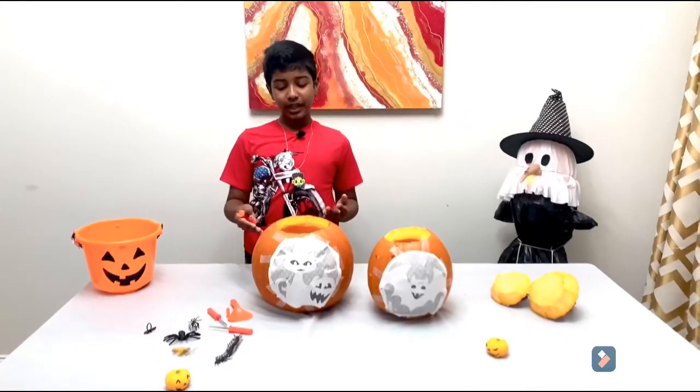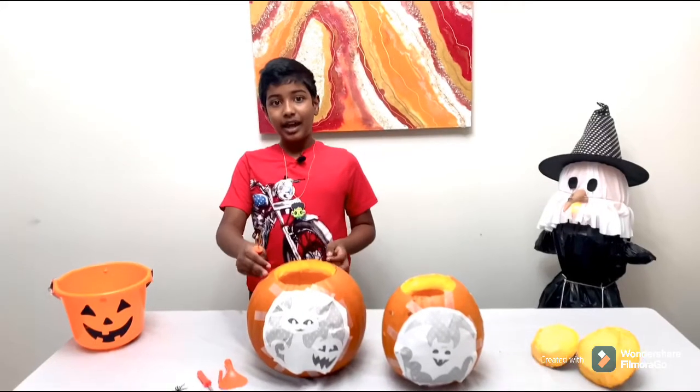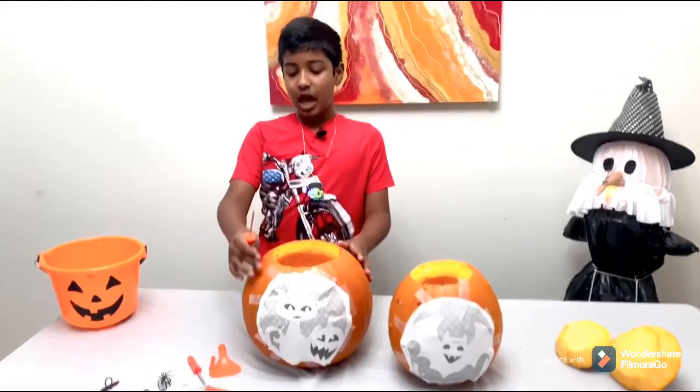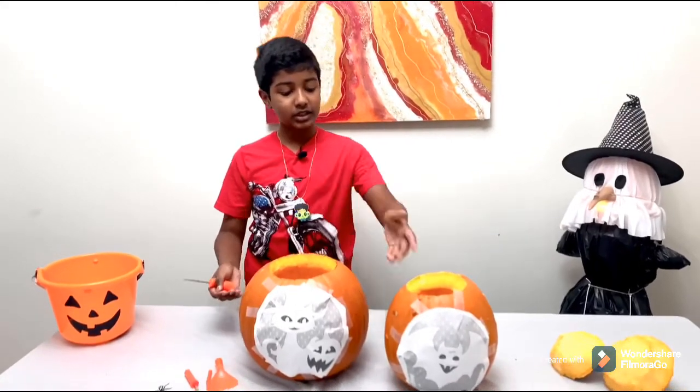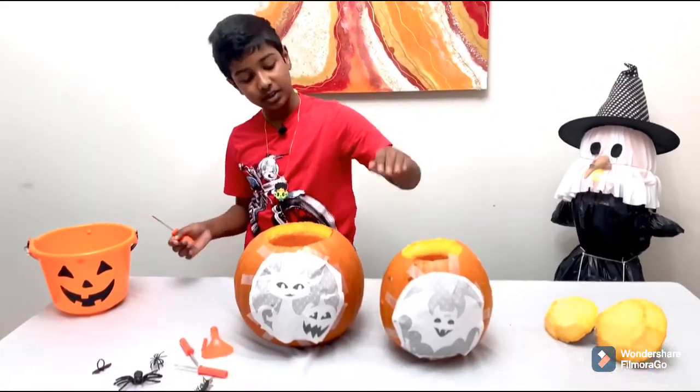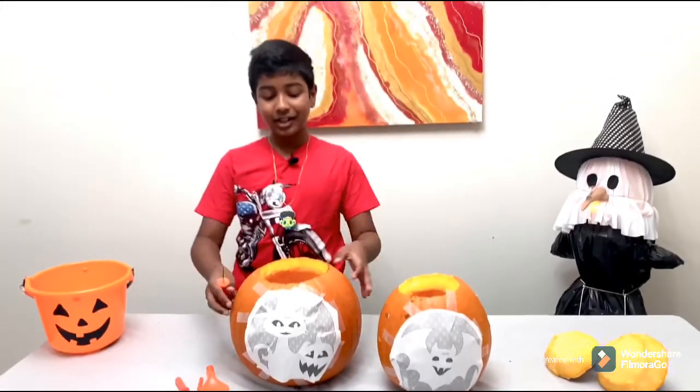So I have put the image on my pumpkin, and I also put some tape so it can just stay on. I did the same thing to the other pumpkin also. So let's get started carving.